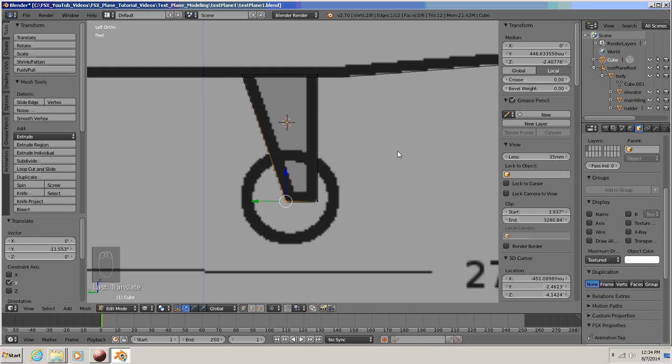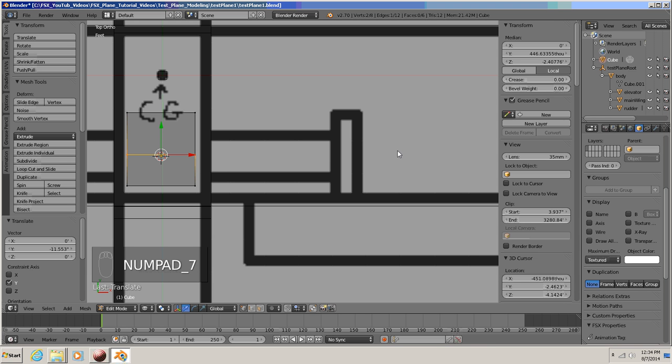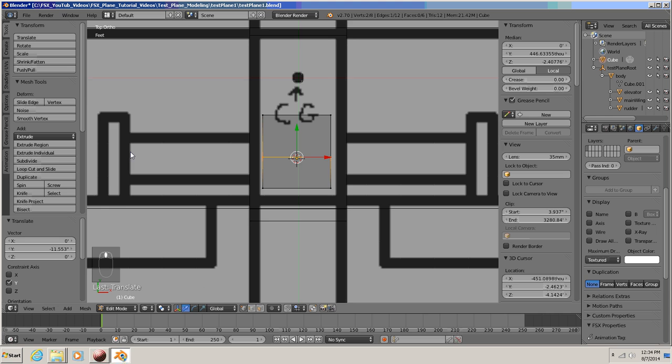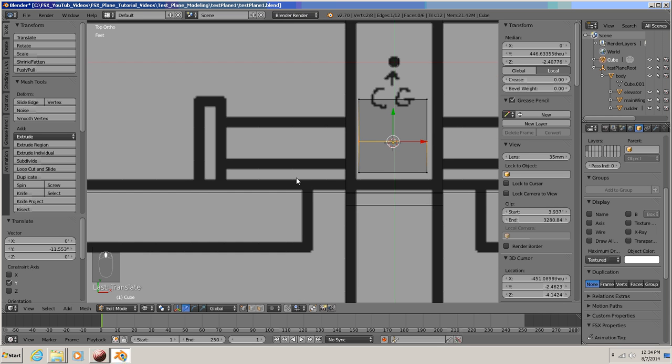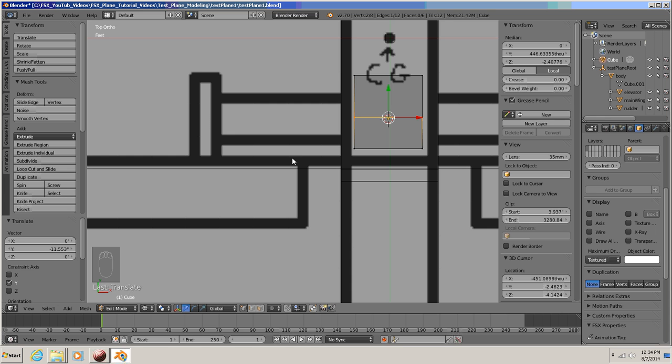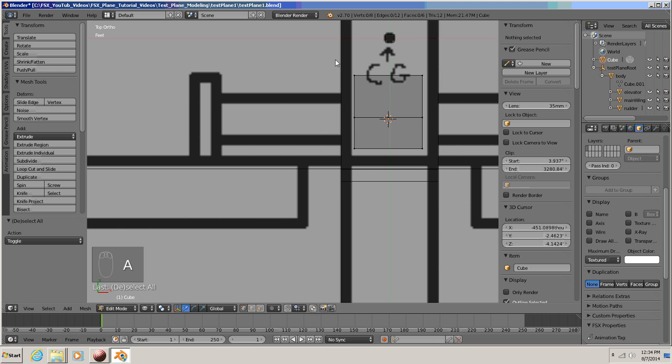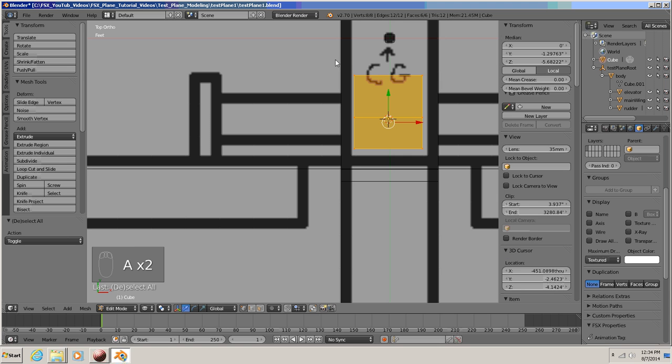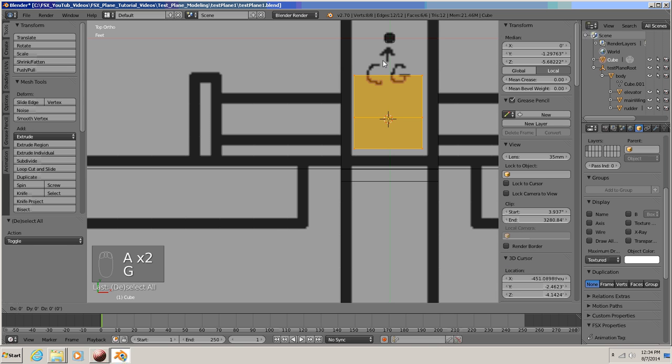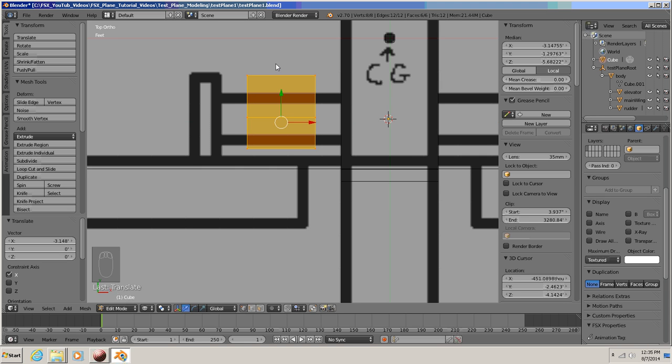So 7. Holding down the Shift key on the keyboard and your middle mouse button, move over your workspace. So we are going to have to make it a little narrower and move it into position. So we're going to hit A to unselect, and we're going to hit A one more time to select everything. We're going to hit the G key and the X key to move it in the X axis. We'll move it right there for right now, but in the middle of the landing gear.